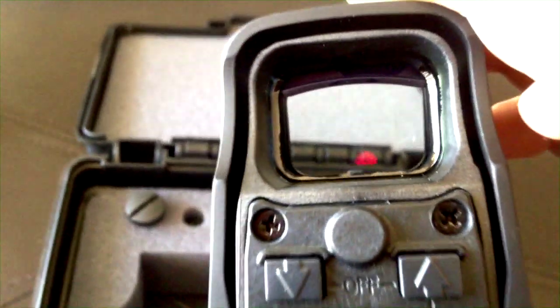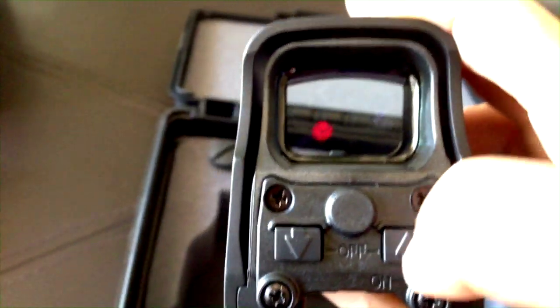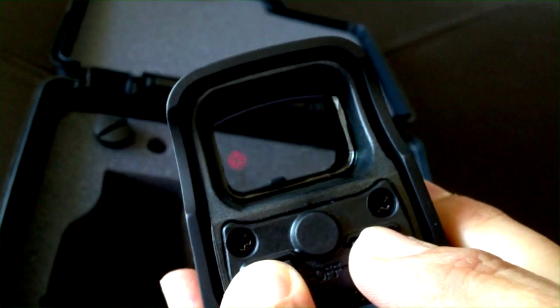The glass is very clear. It's almost like not looking through glass at all. So yeah, the drawback is the size, but the benefit is that the batteries are cheap and very available. So let's go ahead and get this thing mounted up, and we'll see what it looks like.